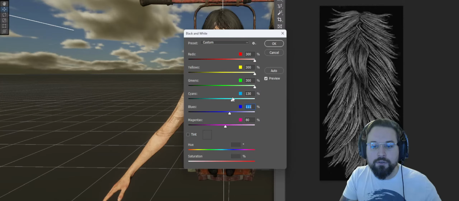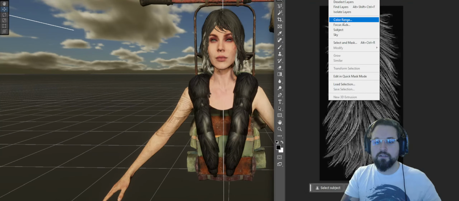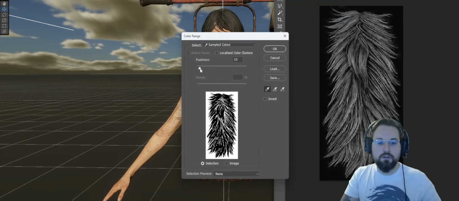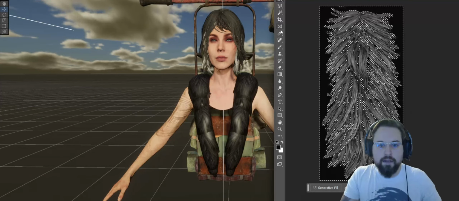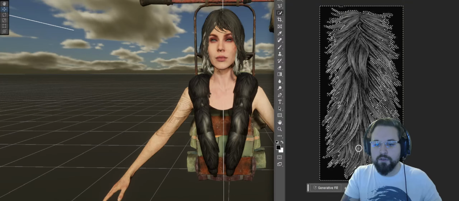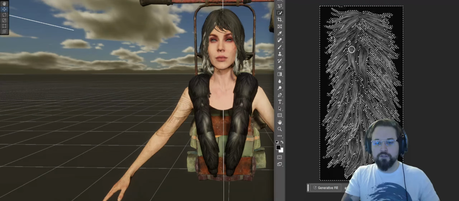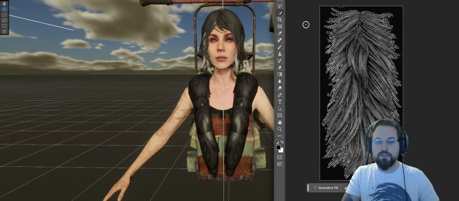I usually don't go through all this trouble, but I think this is going to be a pretty cool effect once I'm done here. All right, and then we do a select, color range, and add a little blur here. It's obviously better if they've added a clipping mask, because you can stick with how they want it to clip. My custom shader also does a lot of that, but for some of these, it helps to save time by adding the transparency layers.